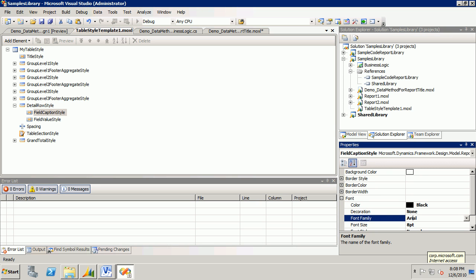Maybe this is for the caption, Impact. And I'll change the color to, let's say, red. I'll change the field value style from Arial also to Impact, just because it's very obvious.